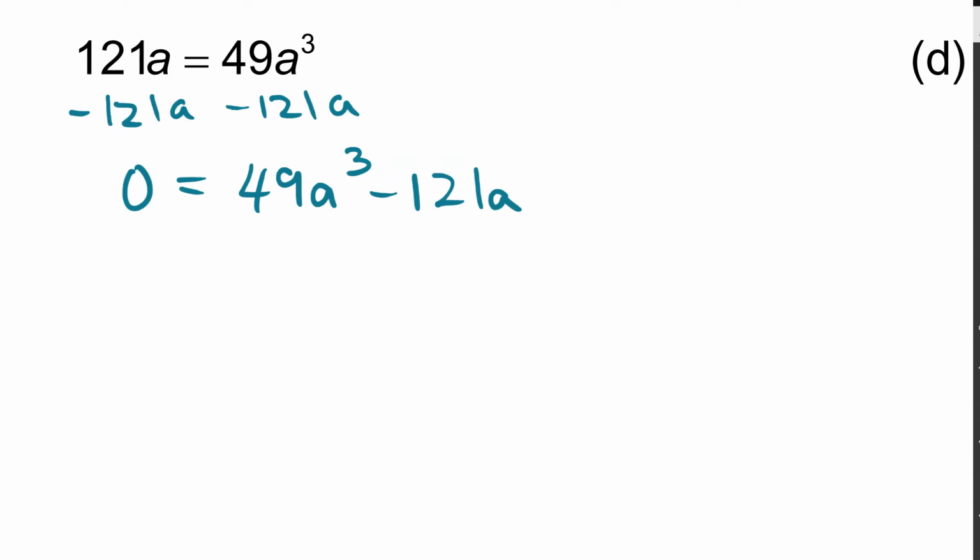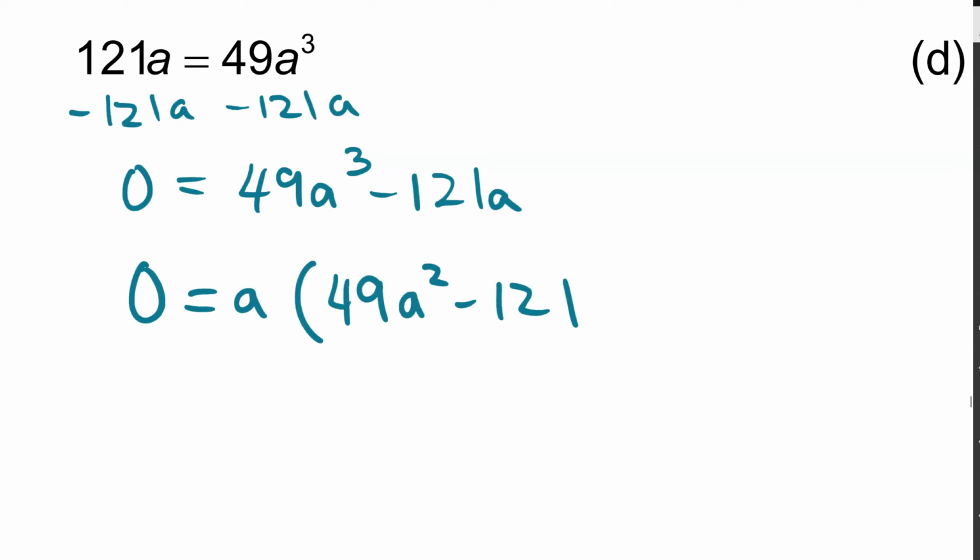So we're going to try to factor to solve. First step, greatest common factor. Is there anything that's in both of these terms? No. 7. Oh, A. So let's try 7. 7 goes into 49. Does 7 go into 121? No. A. Is A in both terms? Yes. Let's factor it out. Now I have 49a squared minus 121.